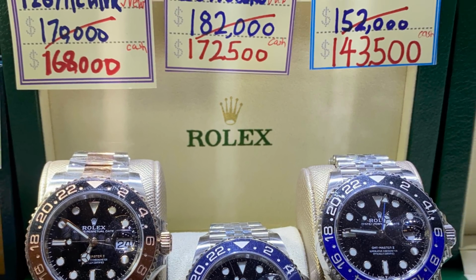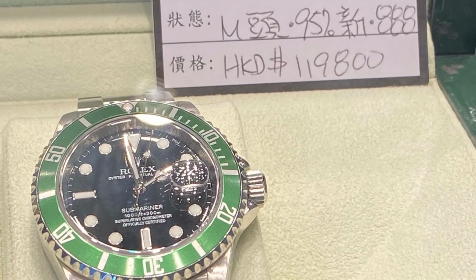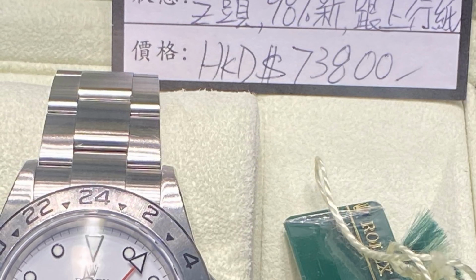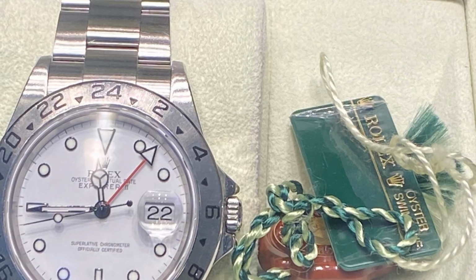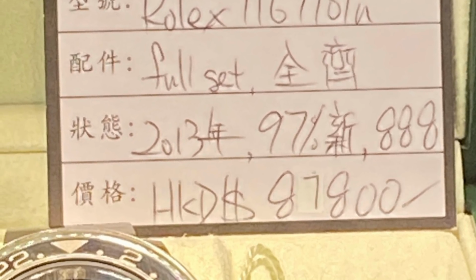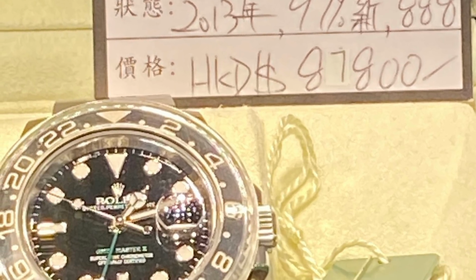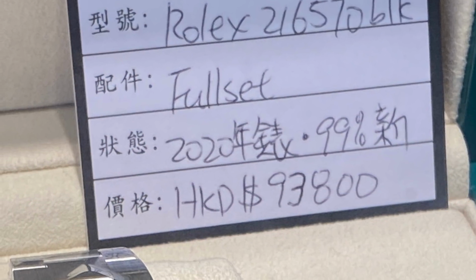I feel that we've mostly seen watches around the 12 to 15, 16 grand mark. I feel it's worth paying the extra $1,000 to get the peace of mind of buying from a good seller like London Watches, who stand by their product, who authenticate them as best as they can and tell you all you need to know about what's being polished and how the watch is performing. Same for the vintage concept, for example, or classic watch repair. I would start there. When you go to the other shops, sellers are more cagey, and this is where you find better prices. But usually when you're going to throw down so much money, you'd want to have peace of mind, and there's so many options.